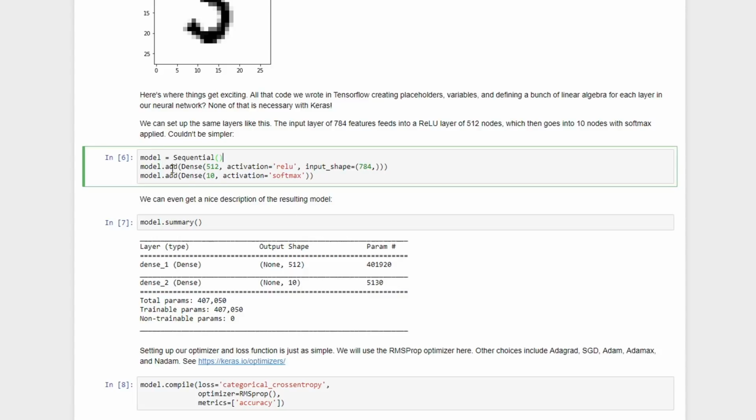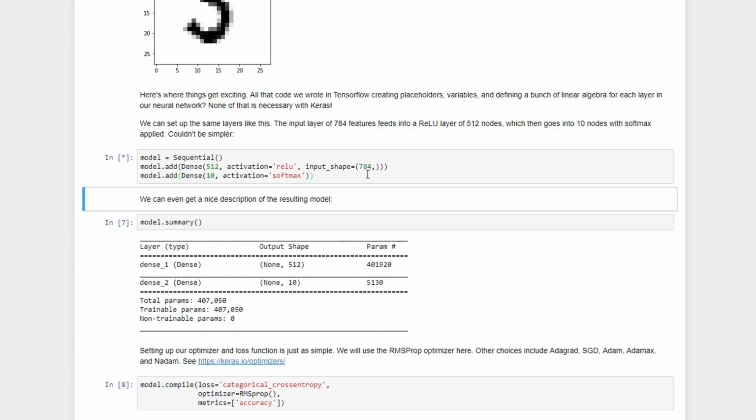So we will start off by adding a dense layer of 512 neurons with an input shape of 784 neurons. So this is basically our first layer that takes our 784 input signals from each image, one for each pixel, and feeds it into a hidden layer of 512 neurons. And those neurons will have the ReLU activation function associated with them. So with one line of code, we've done a whole lot of work that we had to do in TensorFlow before. And then on top of that, we'll put a Softmax activation function on top of it to a final layer of 10, which will map to our final classification of what number this represents from 0 to 9. Okay? So wasn't that easy.